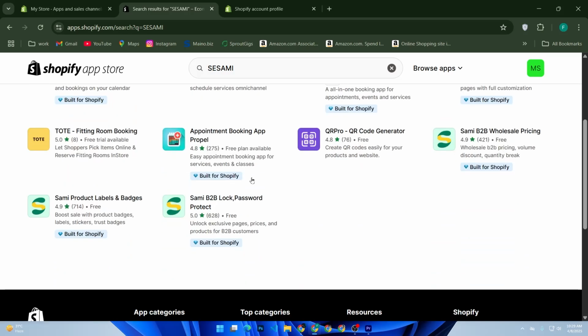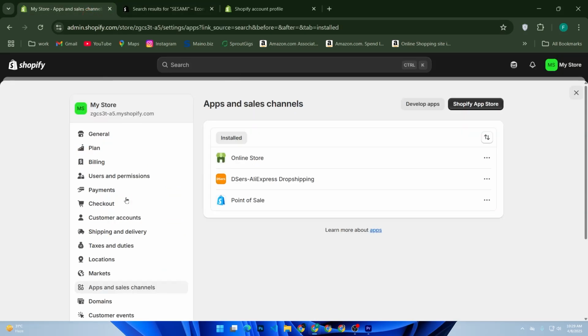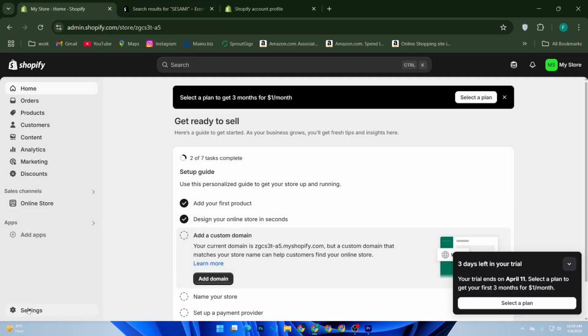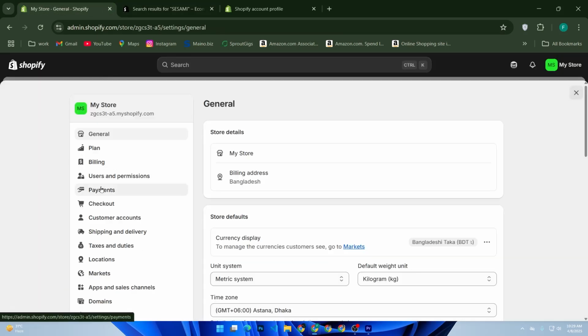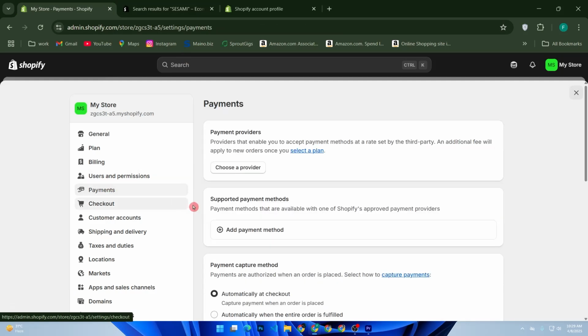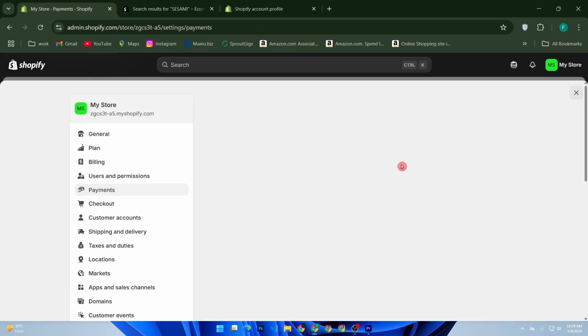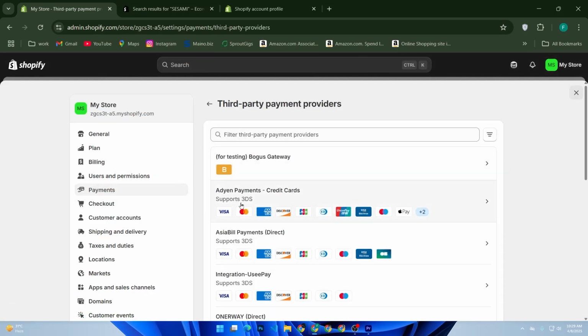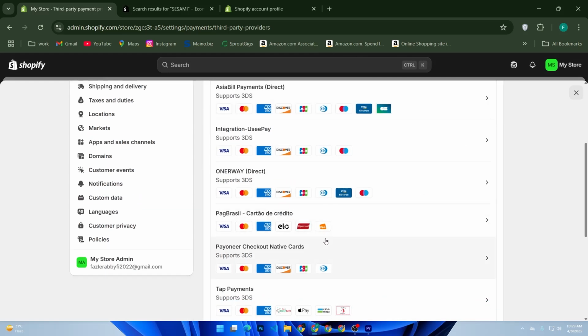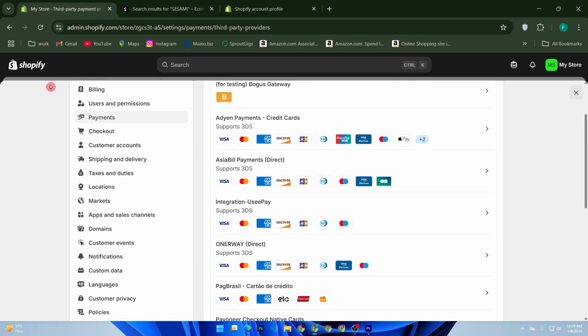Now let's get paid. Go to settings from dashboard, then payments. You can enable Shopify payments, choose a provider, payments Visa card, American Express, then PayPal, or even manual payments like bank transfer or cash delivery.